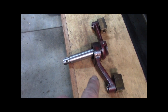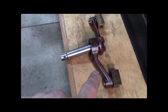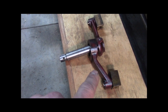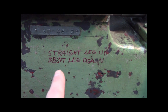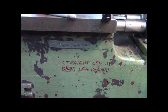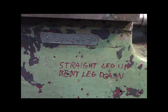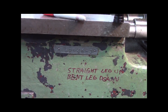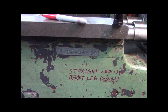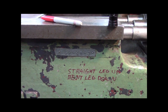And so I pulled this out a day or so ago. The bent leg goes down, the straight leg goes up. And to remember that, I wrote right on the mill body, straight leg up, bent leg down. So incidentally, you'll see, I think this is an inventory tag, and it says SP46-3. So I need to look up the serial number, but I assume that's an ancient old 1946 inventory tag. You know, maybe, possibly, I don't know.